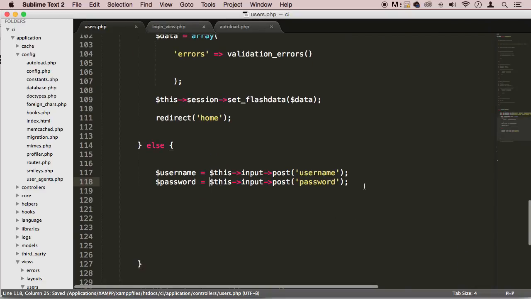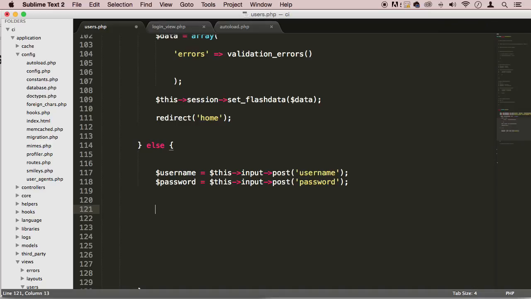Perfect. So now what we need to do is create a function in the user model that will check for this. But first we could go ahead a little bit and say user model, and then create a function that will log in the user. We haven't created this yet. I'm just putting this here, because that's what we are going to be doing in a minute.